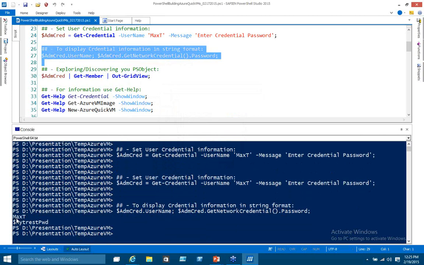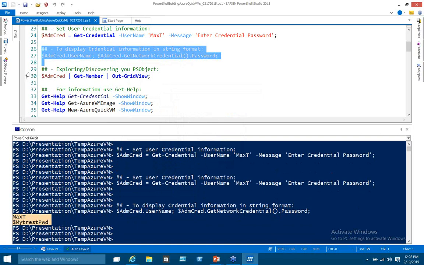My name is displayed here. And then next to it is a one-liner translating the secure password using a method. This is an example of a method: GetNetworkCredential, open close parenthesis, then the password. And that will automatically translate my secure string into text only. Let me give you some ideas there, okay?